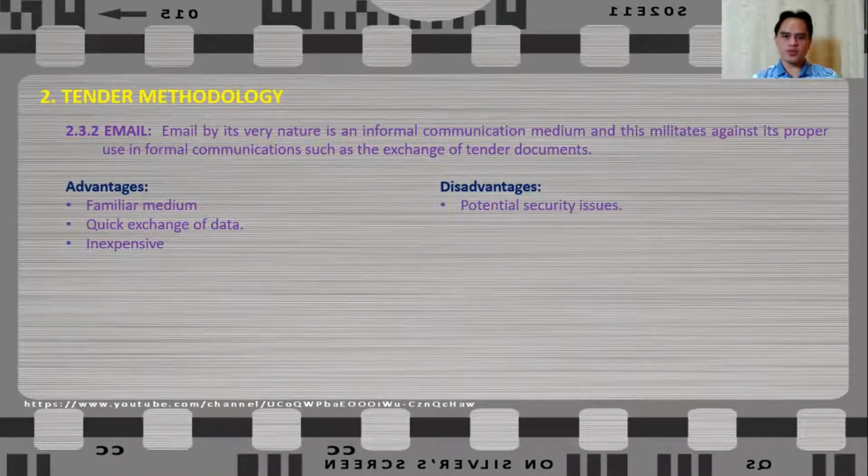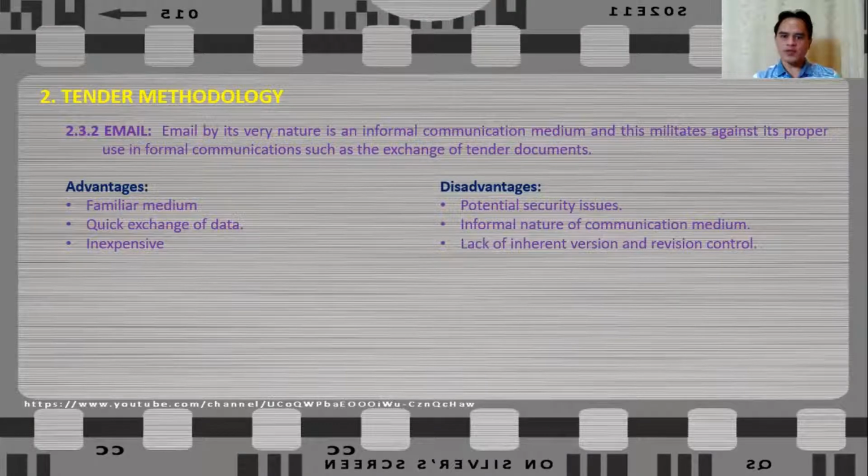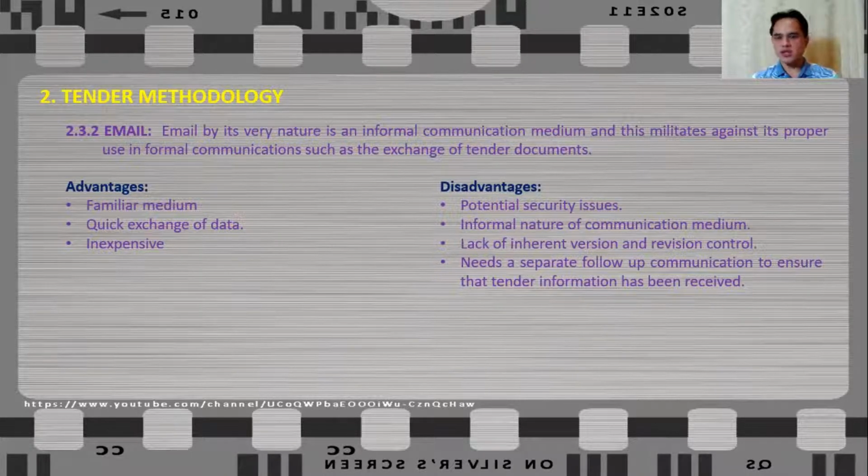First, there are potential security issues. Email is also an informal communication medium. It lacks inherent version and revision control. And with email, you need to have a separate follow-up communication to ensure that the tender information has been received. The easiest way to follow up is by phone call.